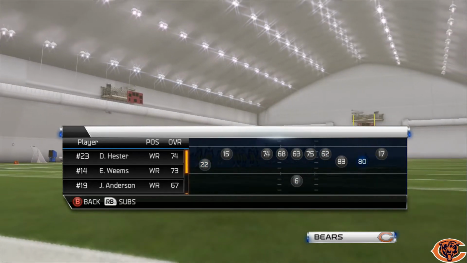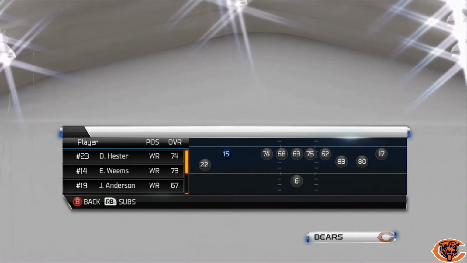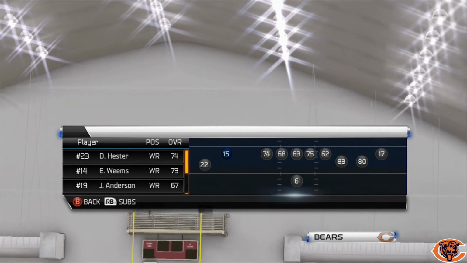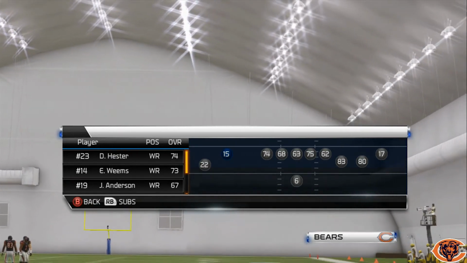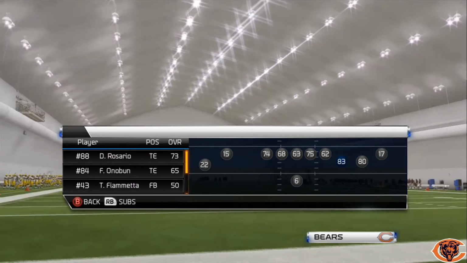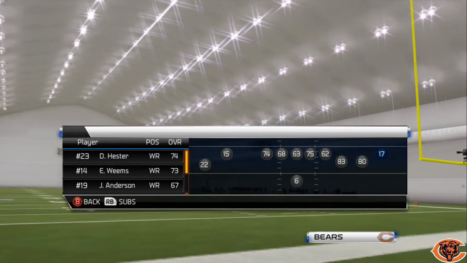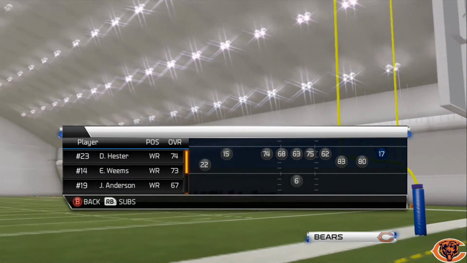And left slot receiver, initially it has Jeffries there, and I like to put Marshall in that position. I like to have my best catch in traffic, just overall best route runner, catching ability, wide receiver you have in that slot. And then for the rest of the receivers over here and tight ends, it's just preference of who you like. I got Jeffries on the far right, works well.